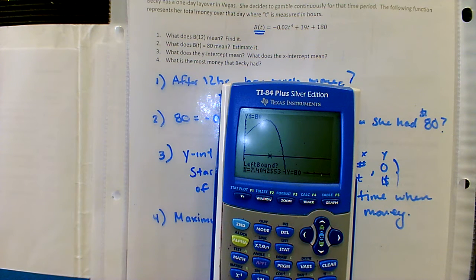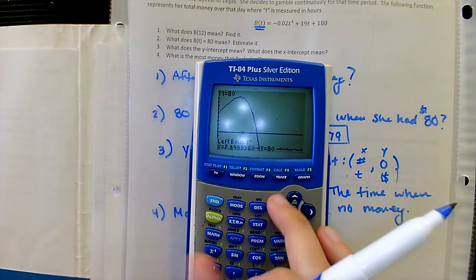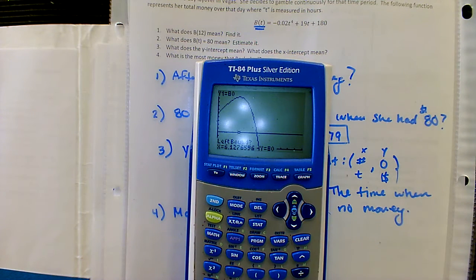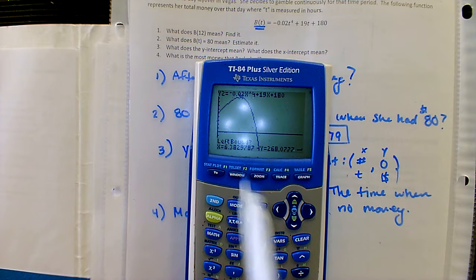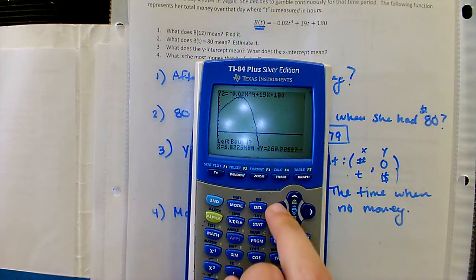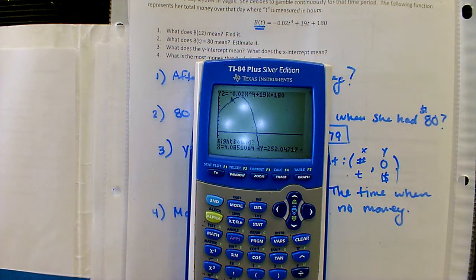What's my issue, though? If I hit my arrow buttons, I can't get up there. How can I move my cursor? Yeah, use either the up or down arrow. Yep, and it'll jump from one function to the next. So I think that's about my highest point. If it says left bound, I'm going to use the left arrow a few times and select enter. It then says right bound, so I'm going to go back to where I think that highest point is and hit the right arrow a few times.